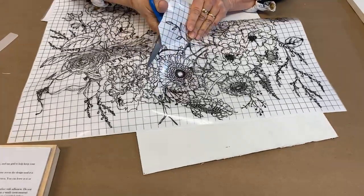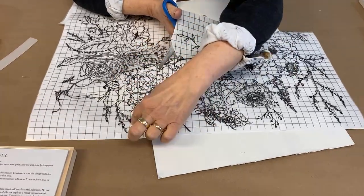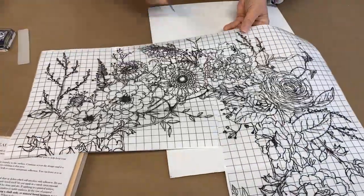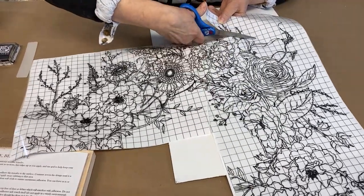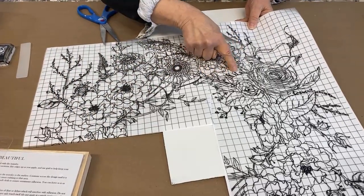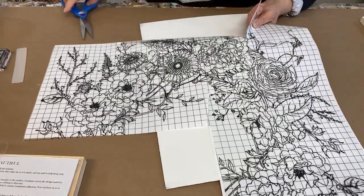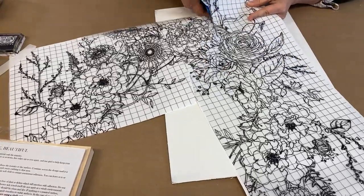And what I want to do is I don't want straight cut edges. I don't want to cut off my floral, okay? So I'm going to be very strategic in how I trim around these florals. So I'm going to make a cut, like I want this kind of right up to here, with this guy right here. See that? So I am just carefully following the lines.